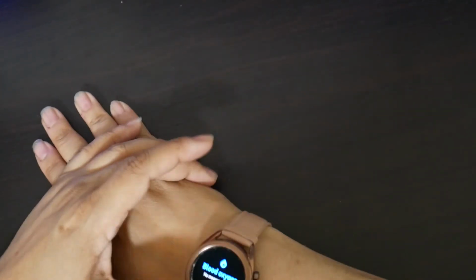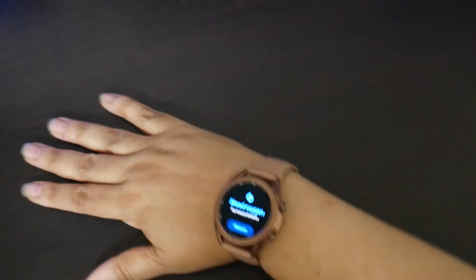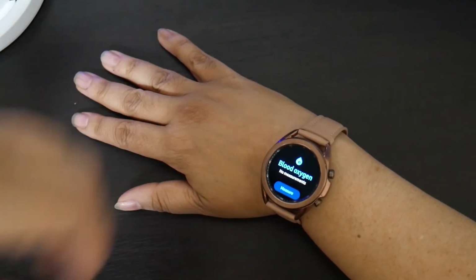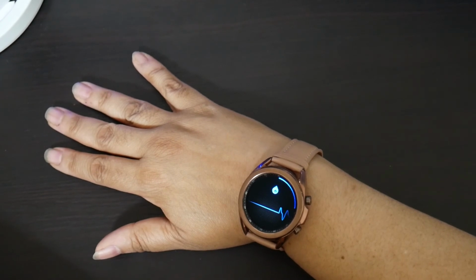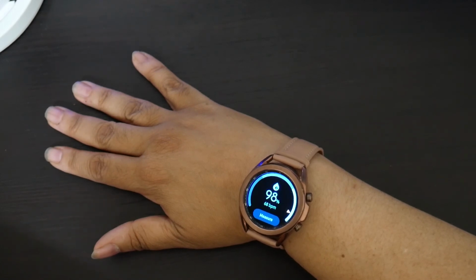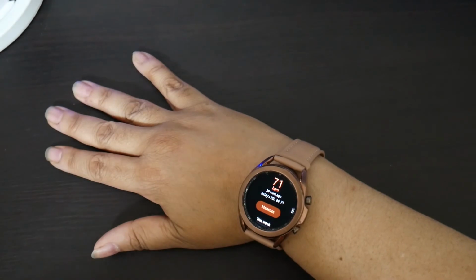Okay, so now with the blood oxygen, what I have to do is lay my hand on the table, and I have to get as close to it as I can with my heart. And I'm going to press measure. And it's 98%, and my beats per minute is 68. The sleep, this will automatically monitor your sleep, and the heart rate right here is basically the same.